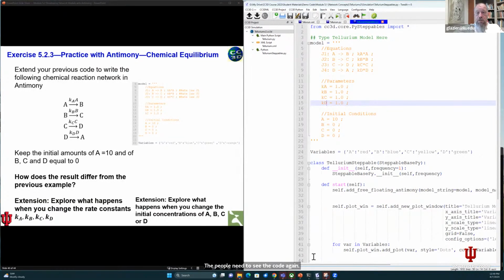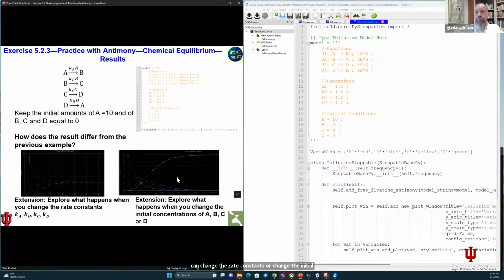All species reach equilibrium, that's right. And they become non-zero. Does anybody need more time? Does that work? If you've got that working, you can change the rate constants or change the initial concentrations. So yes, before we wound up with all D and everybody else went to 0. Now we wind up with everybody here equal. That's because I set my parameters all the same.